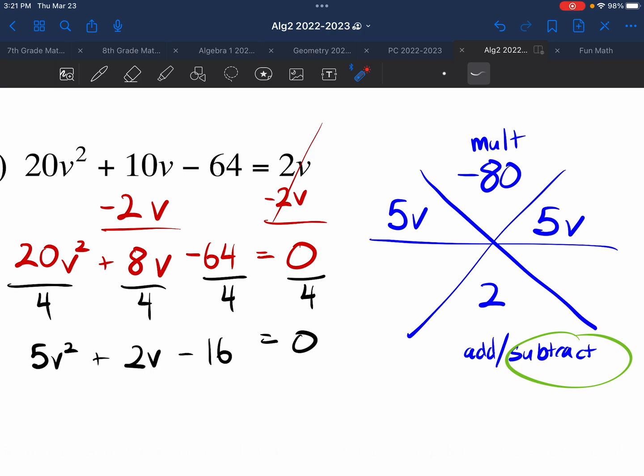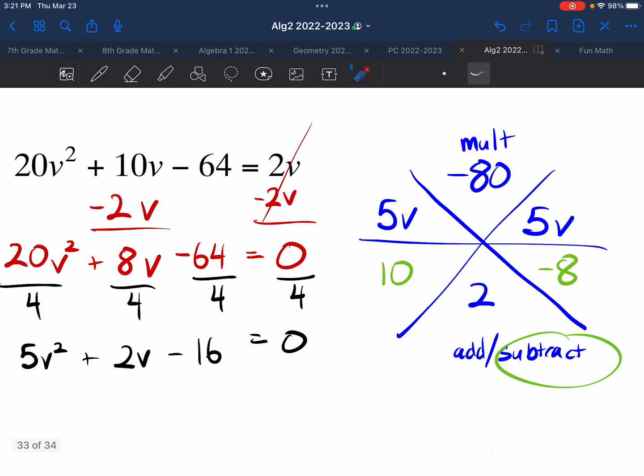So come back over here and say 10 and 8, which of them is negative? Well, remember, when you subtract them, they take the sign of the larger. That's the larger, and this is a positive, so the larger has to be positive. By process of elimination, that means that has to be negative over here. It's a negative 8. And then from here, I'm going to treat this as a fraction, right? That's a fraction, and we can reduce. So if I reduce that fraction, I can say divide by 5, and 5 and 8 are co-prime, meaning they can't be reduced. It's going to reduce down here to just v. You can say 1v, but I think v is easier. V, and then 10 divided by 5 is 2.